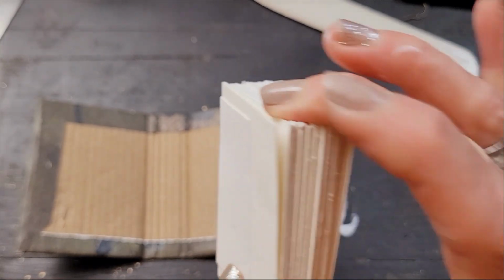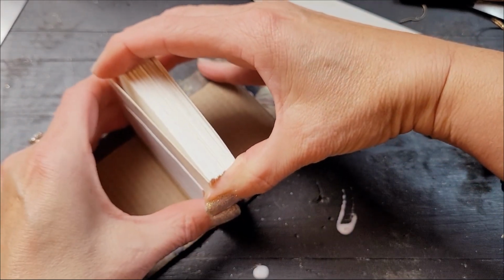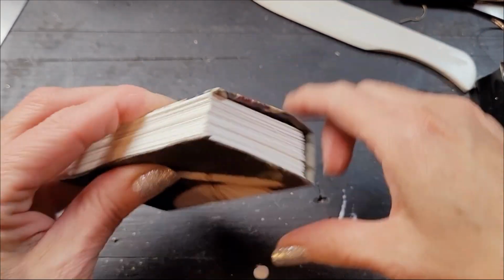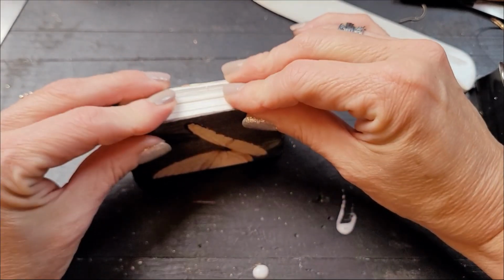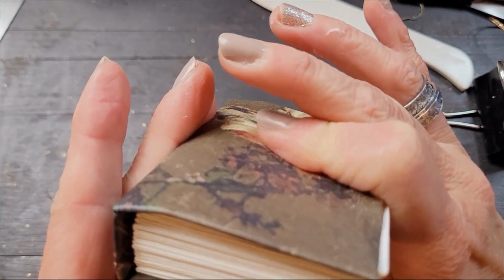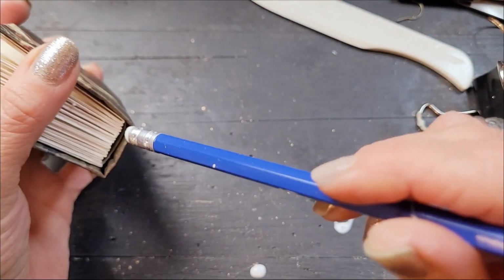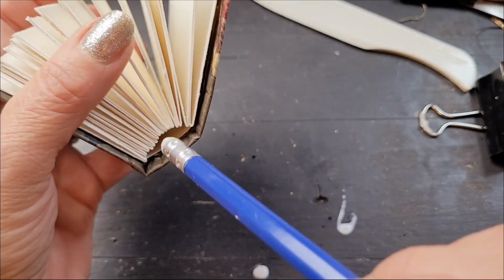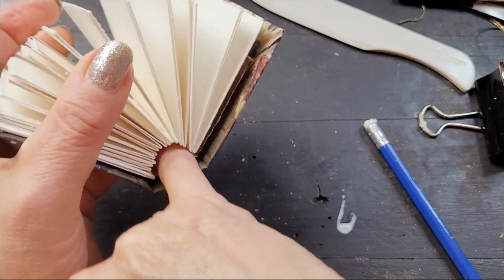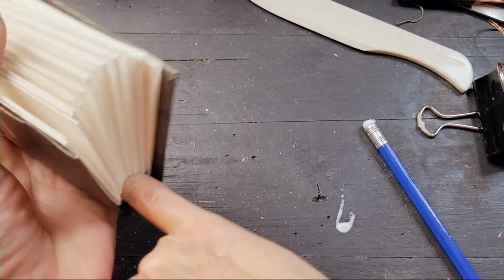Always a good tool. And now we are ready to put it in the middle. Make sure you have the same distance, you know, on top and bottom. And then I will simply, you need to really press down, but it's not easy because it's so small. Like, it's difficult to find something to put there. However, if you want, that's what I did the last time. Because there's a gap, I went like that and I pressed, you know, everywhere I could, even with your finger like that. Make sure that the paper is pressed down really well.